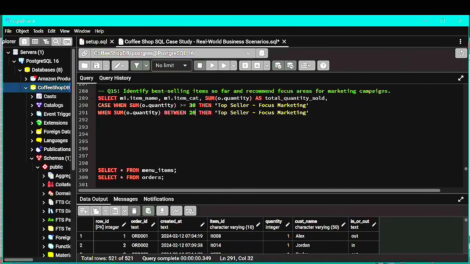Now the ELSE condition will contain only those products whose quantity sold is less than 20, and here we will recommend low seller, little or no marketing.